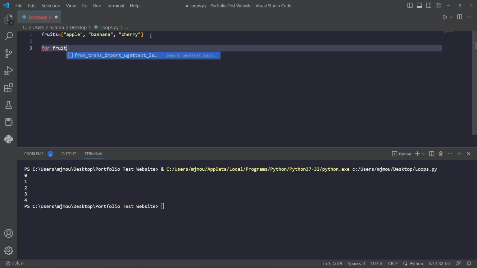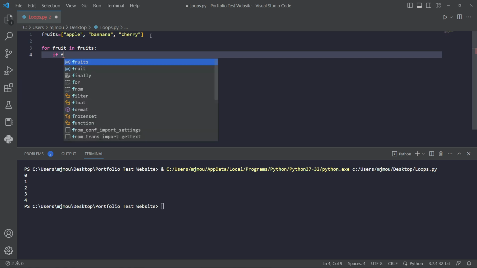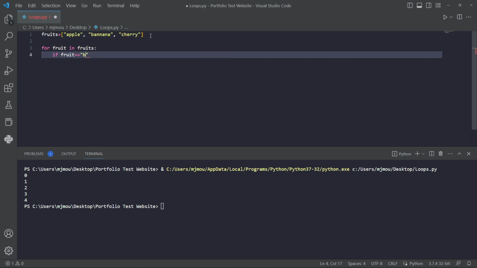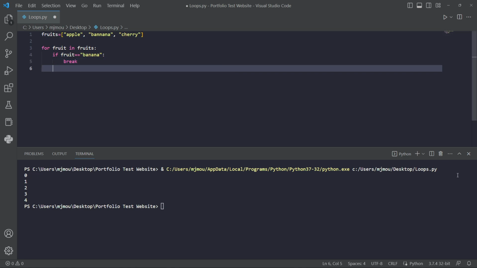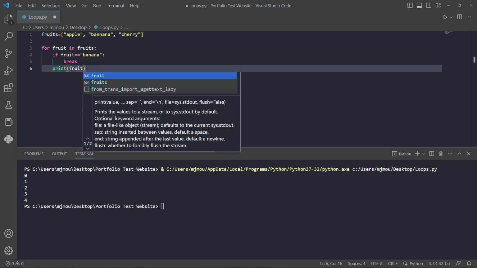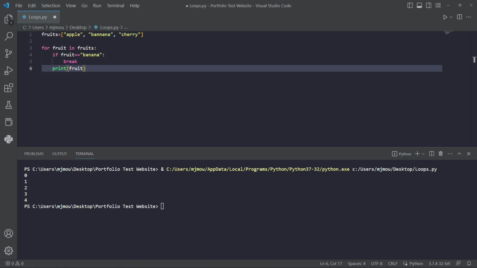For fruit in fruits, if fruit is equal to banana, sorry, it's double equals, then break. Indentation, and print fruit. So we're using the break statement to exit the loop as soon as we encounter the banana fruit.